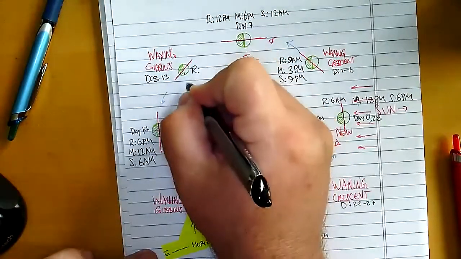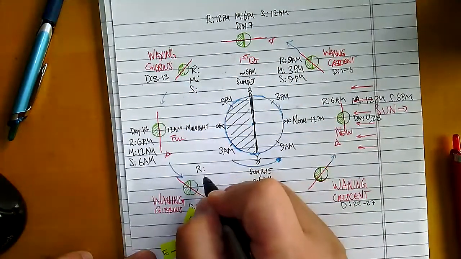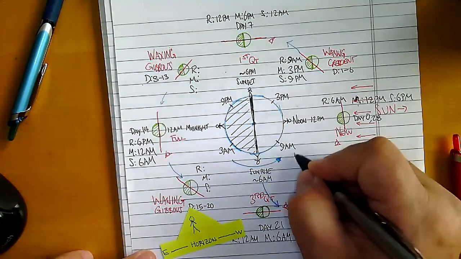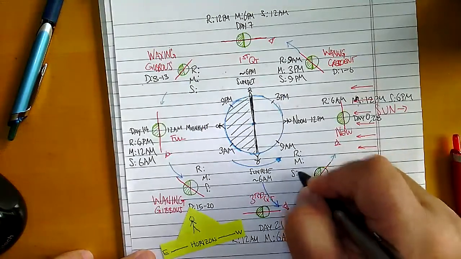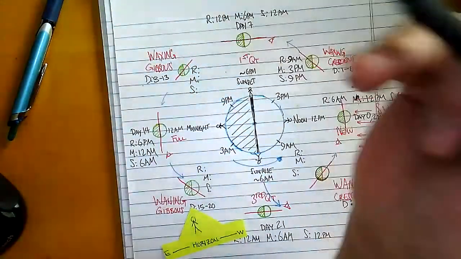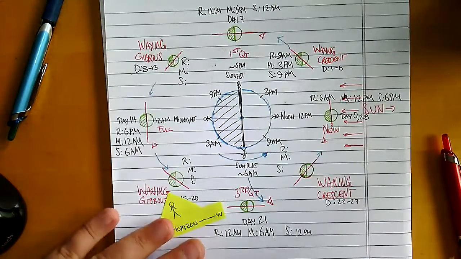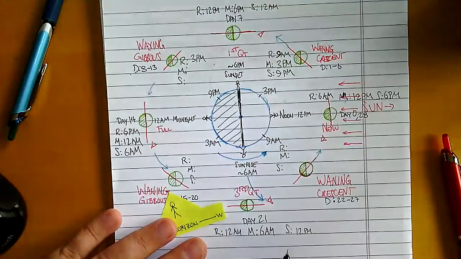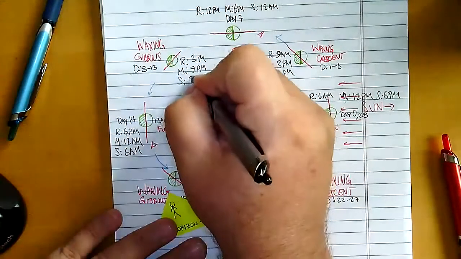So for the rest of these, I'm just going to write the answers. Okay. So again, I have a pattern that I've found. I've actually found several patterns, and I don't even have to draw the diagram anymore for me to figure it out. But basically, this moon will rise at 3 p.m. Feel free to guess ahead of time before I put the answer down. It'll cross your meridian at 9 p.m. and it'll set at 3 a.m.